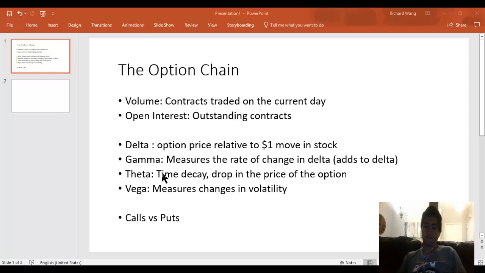And we have the theta, the time decay, where every single day you subtract the theta number from the whole option, the whole contract money. So for example, theta is 0.8. So tomorrow your contract will decrease by 0.8 cents. If your contract was worth 50 cents that day, then the next day it'll be 42 cents because the theta is 0.8.